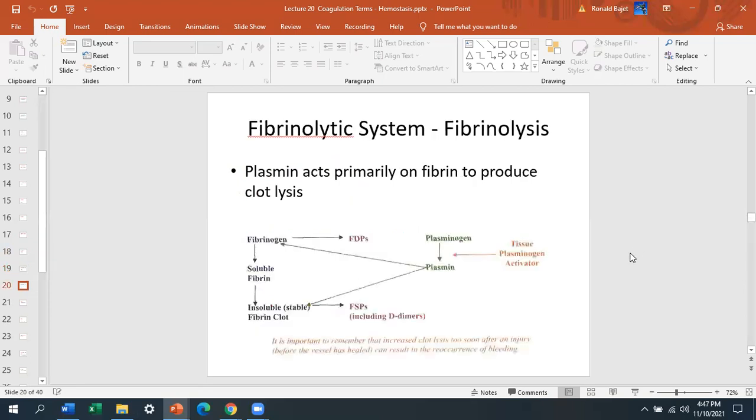This is the fibrinolytic system. Plasminogen stays plasminogen unless you have clot formation. If clots form, plasminogen will convert over to plasmin, because if you had clot formation, you're going to need plasmin to counter that clot formation, and it's not going to work until you have excess clot, fibrin, present. So plasmin will act on fibrinogen and degrade it to form fibrin degradation products. Plasmin will chop up fibrinogen, and it'll also chop up the insoluble fibrin clot.